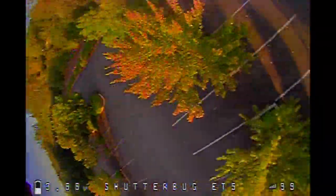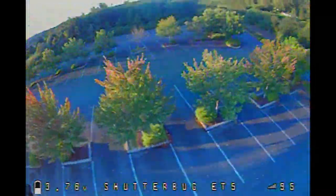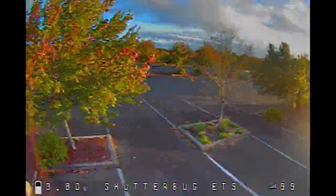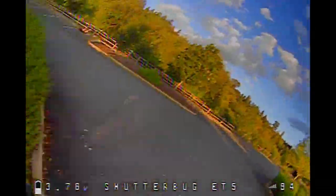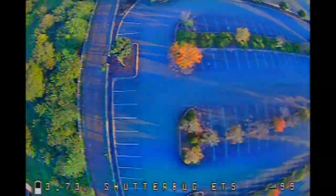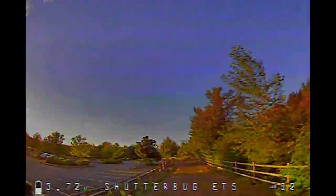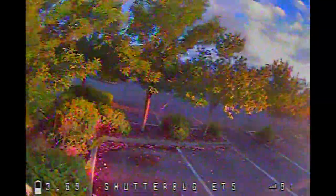You'll see there are some bobbles, especially when you cut throttle suddenly to zero or pop up from zero throttle — the drone will bobble a little bit. Some of that might be improved with further tuning, but some of it just comes from the fundamental fact that the props are really large and the motors are really small. I think they're kind of struggling to manage this size prop, but it's surprising it works as well as it does. I'll just be quiet and watch a little more of this flight footage and listen to the drone audio — several of you have told me how much you like hearing that.